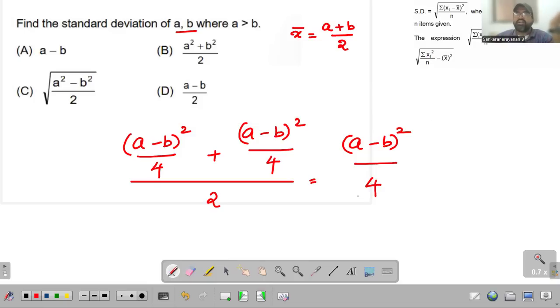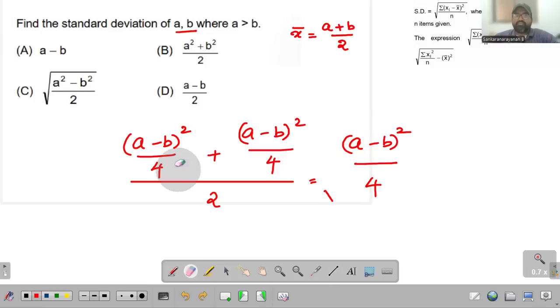Okay, so I have done the mean square, that is the square of the deviation from the arithmetic mean. I have just finished calculating that. Now, what is the final step? I am going for finding the square root of this. And when I find the square root, what am I going to get?